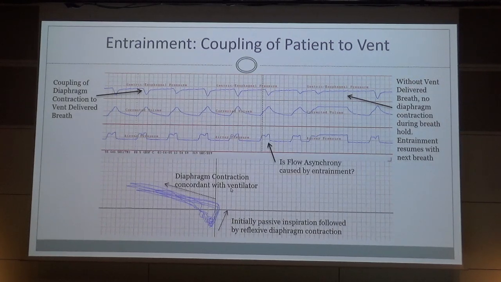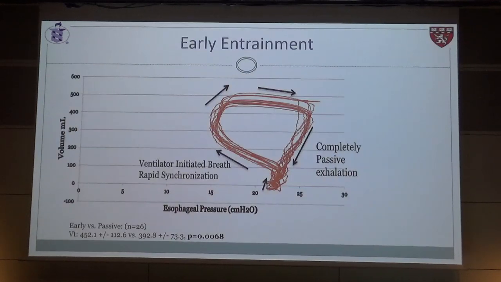Just one quick little point. We're finding a lot of what we think of as flow dysynchrony actually may indeed be caused by this entrainment as well. There's multiple phenotypes of entrainment, and the difference is really where the contraction occurs along the phase of the ventilation. So here the patient has a very small amount of early delivered vent, and then along the passive curve, and then the patient has a reflexive diaphragmatic contraction, and then they have completely passive. This is, as you can see, a very well stereotyped activity. Each one of these individual lines is a unique breath. And so this is the patient doing this over and over again.